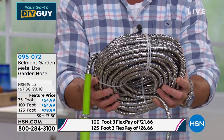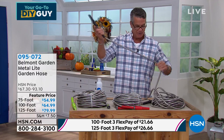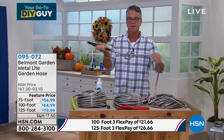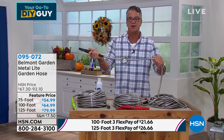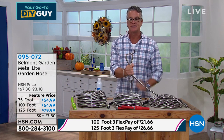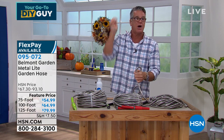Practically nothing, right? And remember, with this hose, I can tie this hose in a knot, right? Let me show you, just like this. It'll never kink. It is impossible for this to kink, and I can tie it in knot after knot after knot. You cannot do that with a regular hose. It will never bend and stop the flow. I can squeeze that as hard as I want. It is never going to bend, so you will never have that issue with the hose under the car tire, around the corner of the house. If water stops, you've got to shake the hose, very frustrating, and it takes up a fraction of the space when you store it. The 125 will sell out first. Already the most popular.